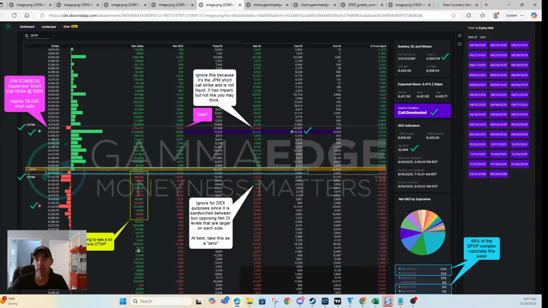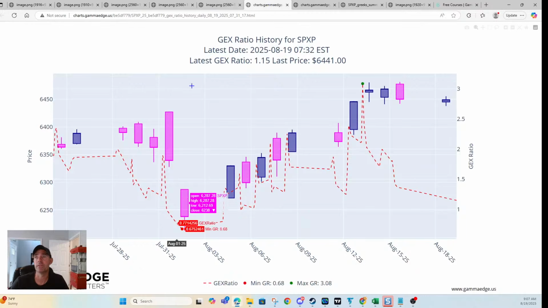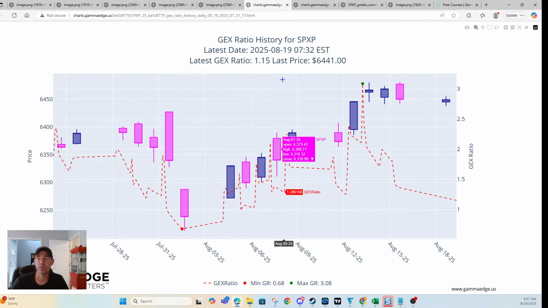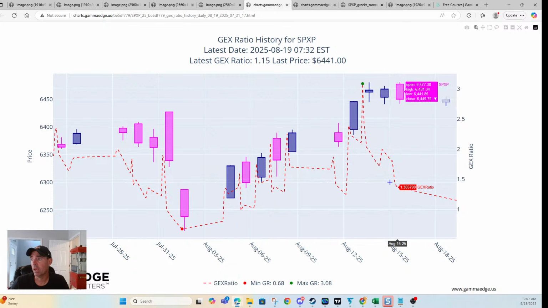But again, you see in the money calls below us, and then again, this short-term out of the money put speculation. And you'll notice this on two other tools that we'll discuss in a few minutes. Moving on, the SPXP GEX ratio, again, put call ratio where we add a time component, which is gamma. The first thing you'll notice right here is the declining red dotted line. Obviously, this is the put call ratio declining.